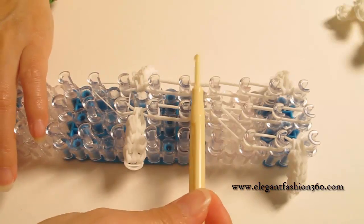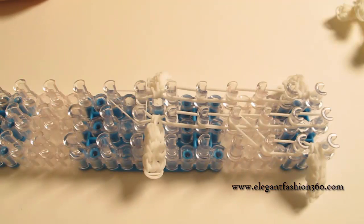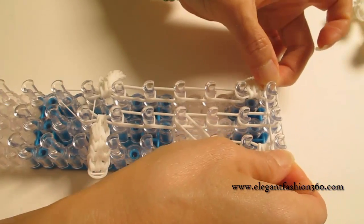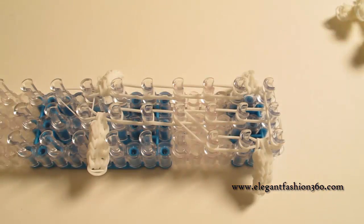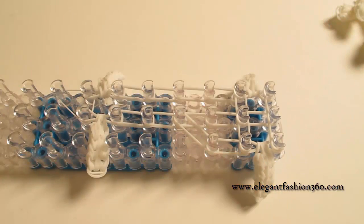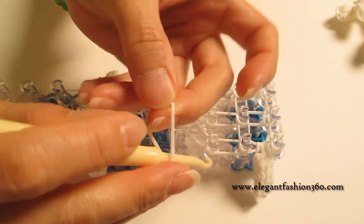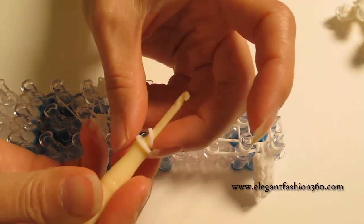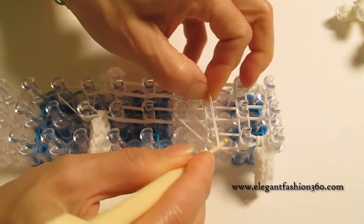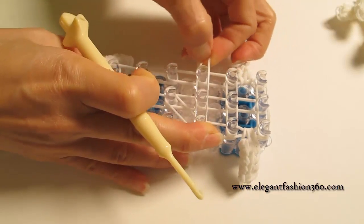And now we're gonna keep all the bands down. So we can press a horizontal band here. Take 2 bands, press it right here, horizontal band, 2 bands right here, and then take 1 single band, twist 1 time. You will see 2 rings here, and then press it right here. This one is gonna be a little bit harder to pull, but you can do it.